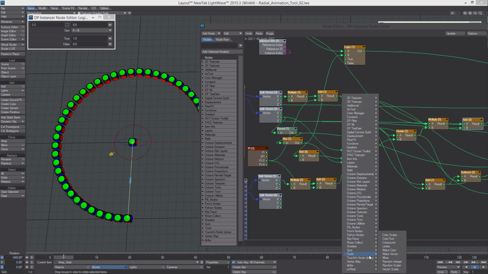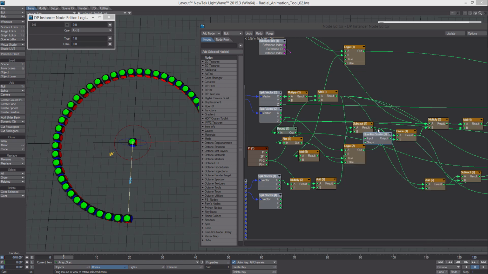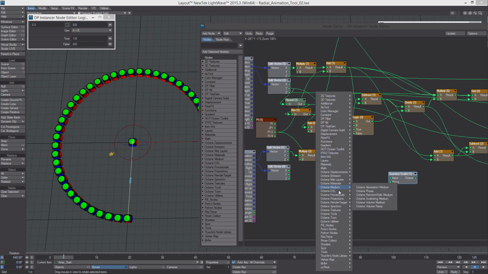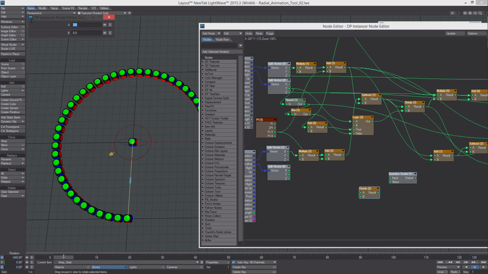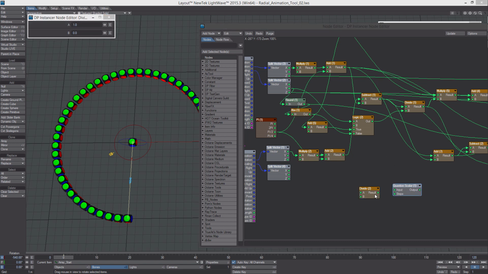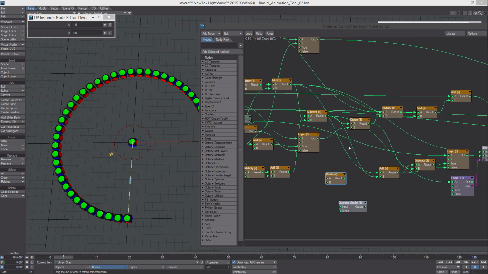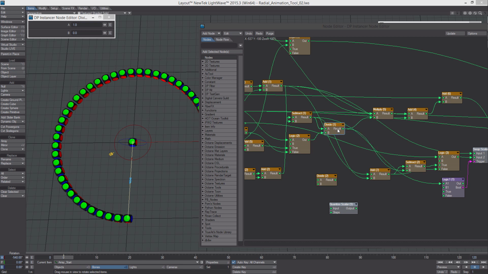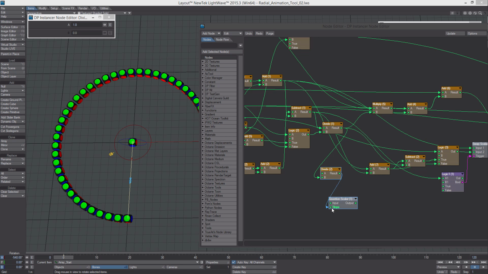So we're going to get a TrueArt node library, tools, quantized scalar. We're going to get a math, scalar divide, and I'm going to do 1 divided by, this is that step angle here, so 1 divided by that, and then that's going to be our steps.